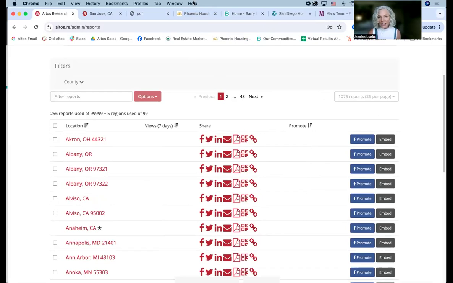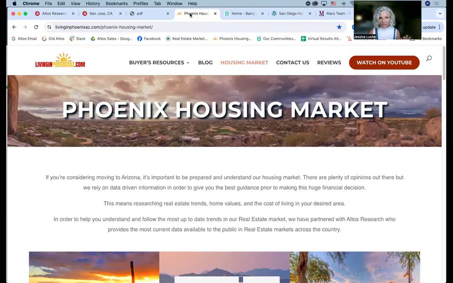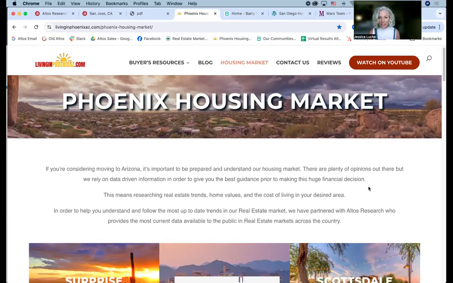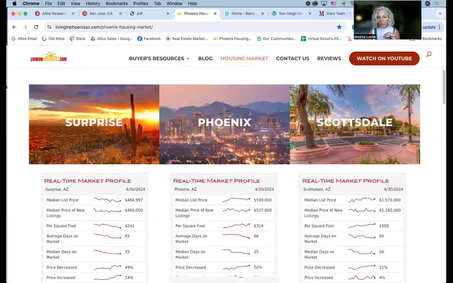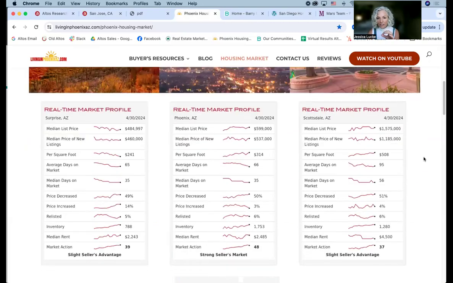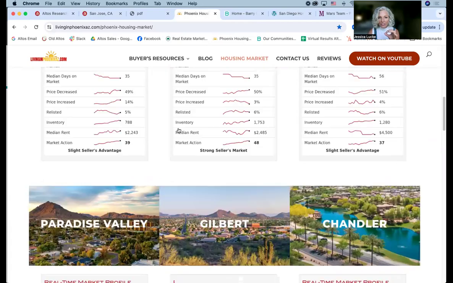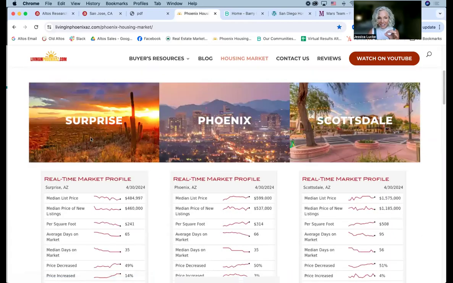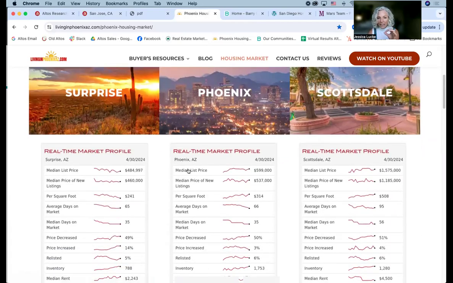So first off, let's take a look at this first example. So this one is Phoenix area, right? And what they've done is they've created an image that represents each of their areas, right? But what is this? This is the market profile for each of the areas. How did they go about getting that information?